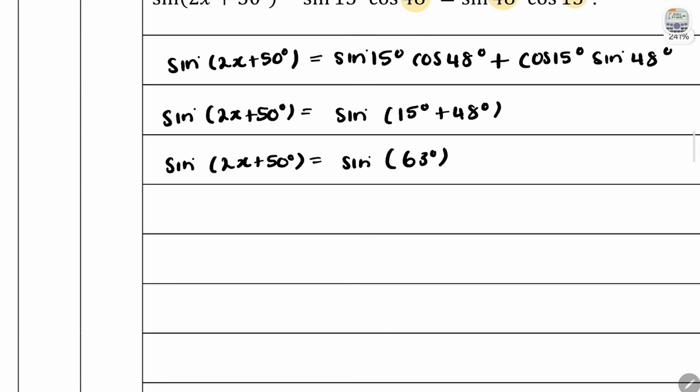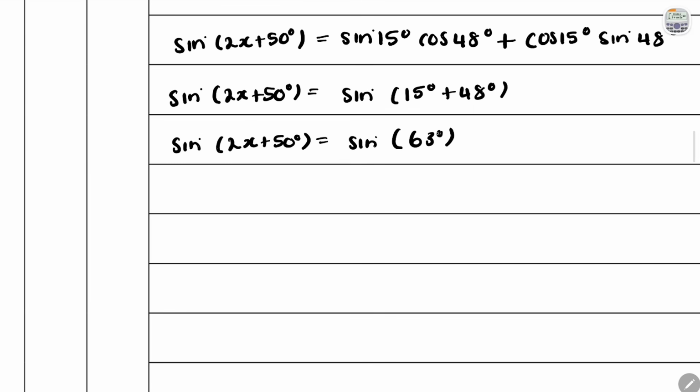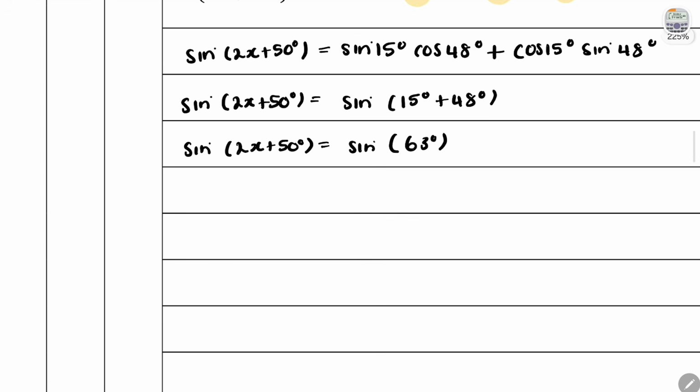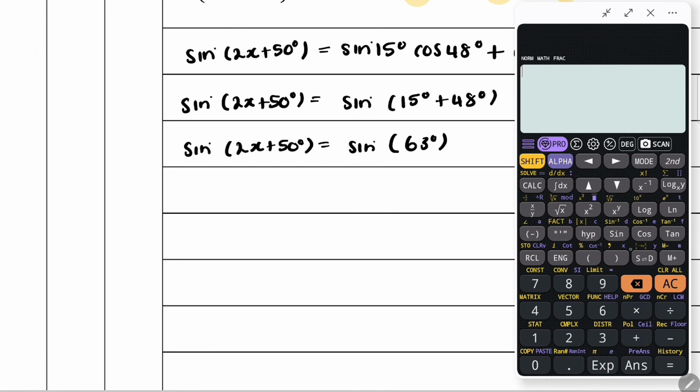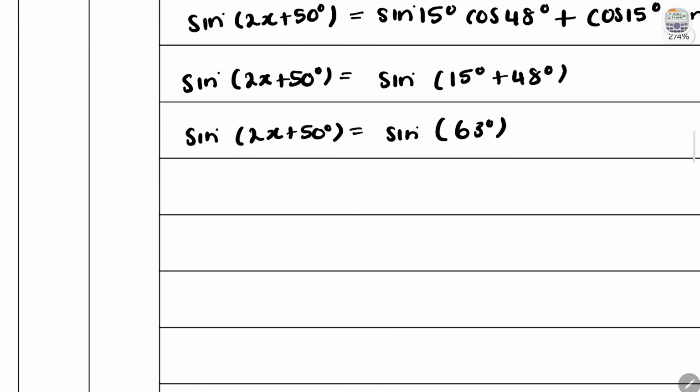Okay, so now we can finally start solving for x. You see that despite the fact that this has sine, it's sine 63 degrees. So it's an actual number. For example, if I said sine 90 degrees, sine 90 degrees is the same thing as 1, okay, because we know sine 90 is 1. So we just see this as there is a number here, a value, okay, and it's a positive number because it's sine 63 degrees. So we know that this is a positive value. Okay, we'll keep this in mind. So let's go ahead and find our reference angle. So the reference angle is equal to, and it's like taking this sine over.